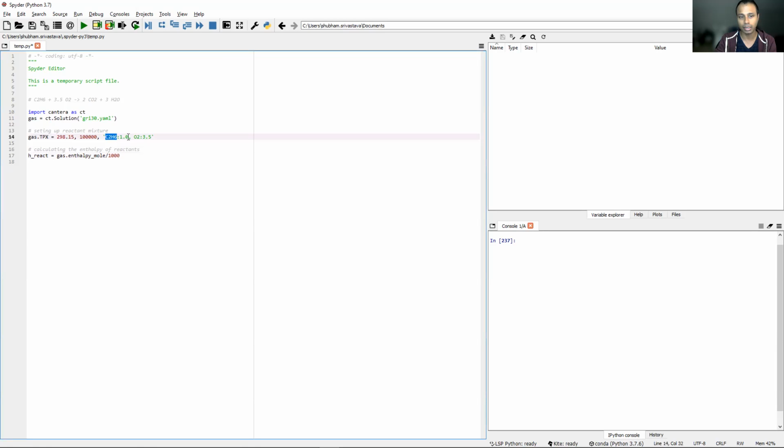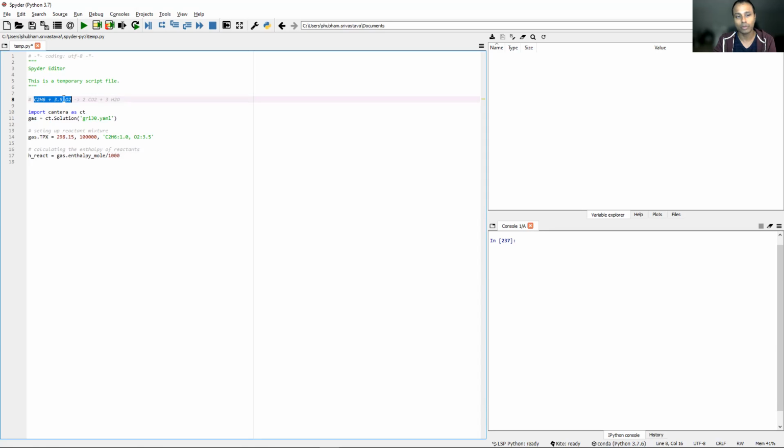if you remember, when you supply a mixture to Cantera, the mixture is automatically normalized. So Cantera says, okay, I'll have 1 mole of mixture, and then it just divides all the components of the mixture into the same ratio that you specified. So 1:4, so total number of moles, if you see here, is 4.5, 1 plus 3.5. So Cantera says, I will put C2H6 as 1 divided by 4.5, so it is normalizing, and O2 will be 3.5 divided by 4.5.